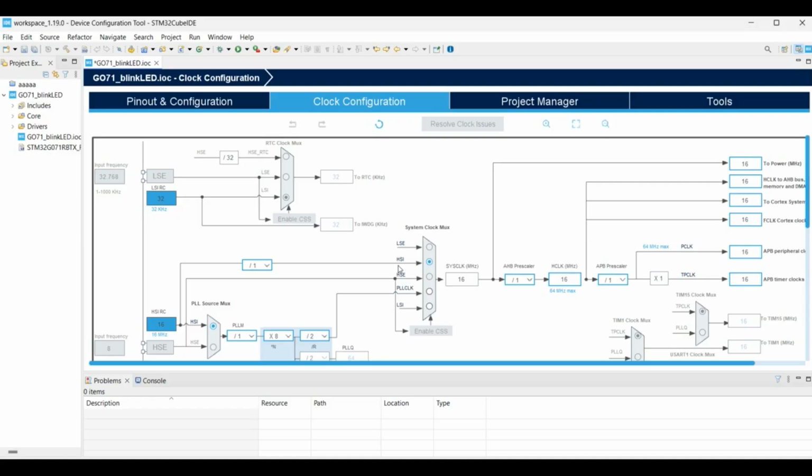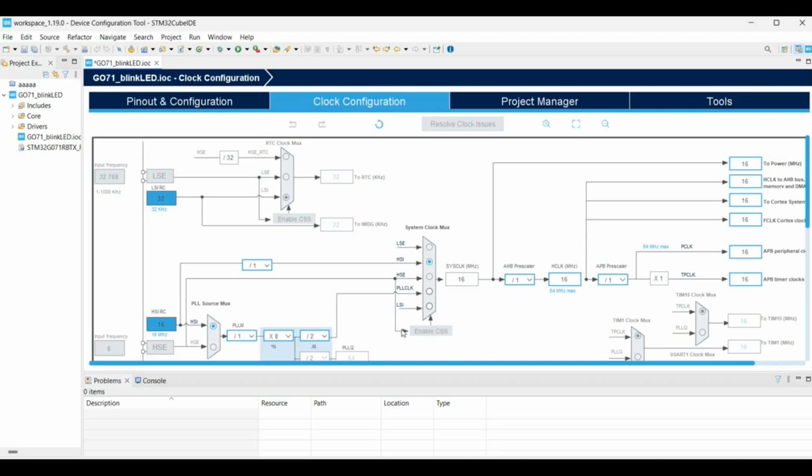It is automatically using high speed internal, which is 16 megahertz. We are not going to change it because we don't know exactly how it is required, but in some projects it is specified what frequency in megahertz the clock should have.